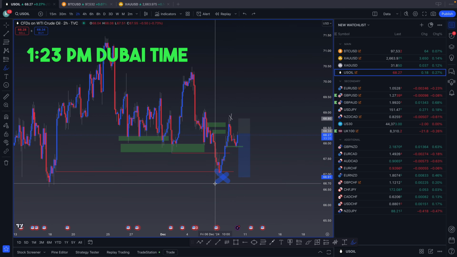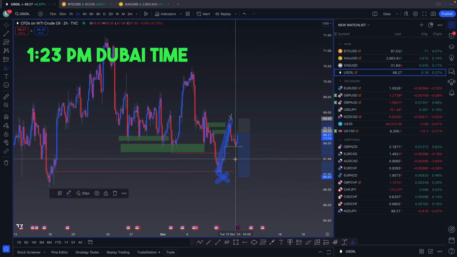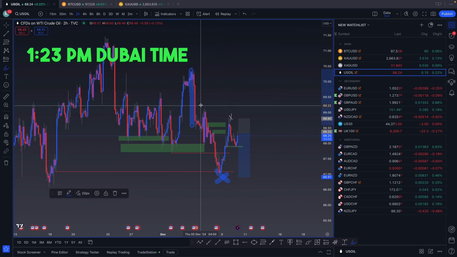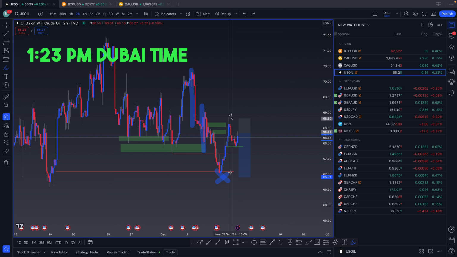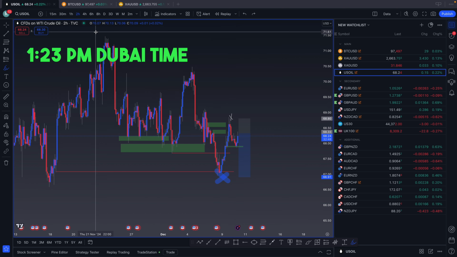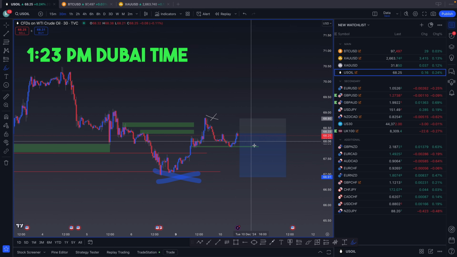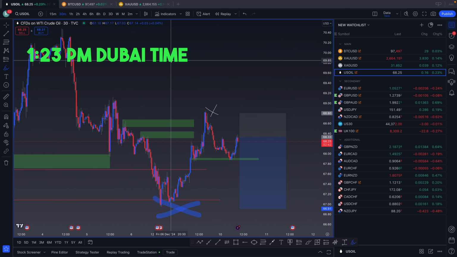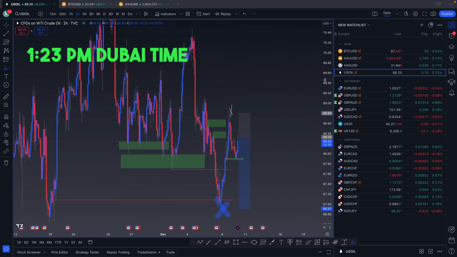And therefore, my bias, if I want to make it a long story short, my bias is not bearish for US oil right now. My bias is that we just grabbed liquidity through to the downside and then we pushed with momentum through to the upside. And this is in no case bearish bias or bearish momentum through to the downside. Now also, I can look at that push right here. We had 1 drive, 2 drives, 3 drives through to the downside, which further confirmed the bullishness right now of this instrument. And therefore, I'm going to be staying away from US oil and I'm going to be restraining myself from taking that really good execution on the 30 minutes right here that we can see because of the 2 hours picture that we have right there.